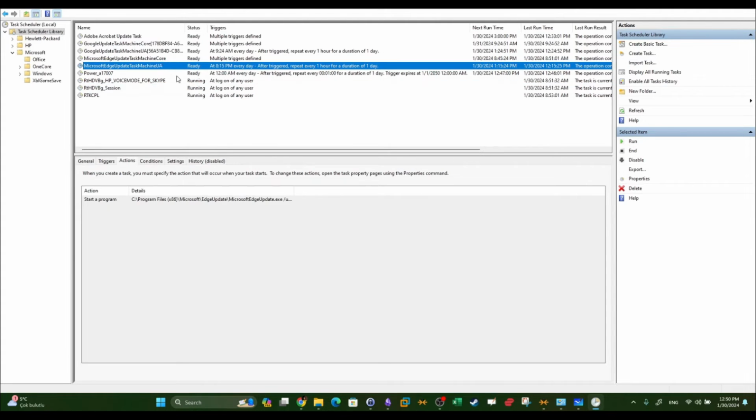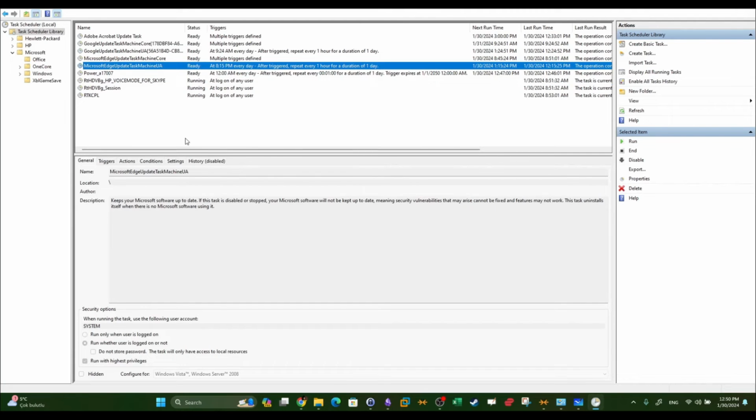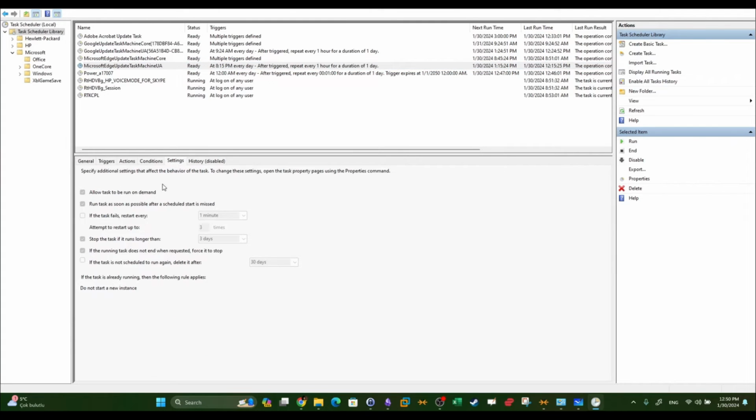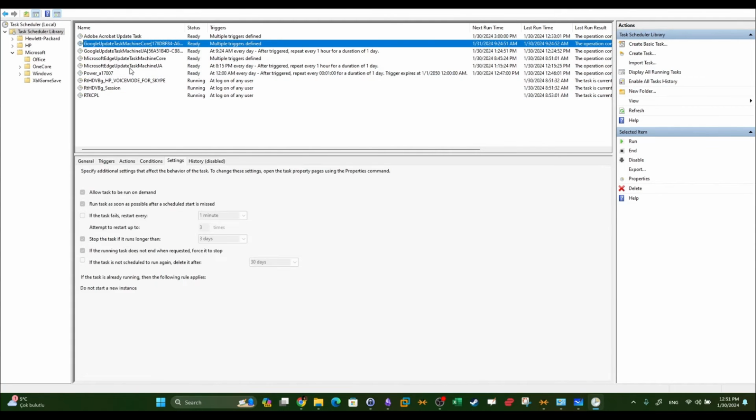Therefore, you will not be able to check whether the scheduled task in question has run with highest privileges enabled. And it's going to be very hard to check these settings as well. That's one of the most important downsides to this method. The other downside was this method was only tested on the disk cleanup utility, which is not found here.